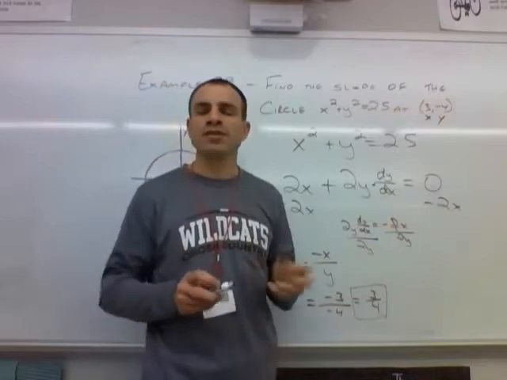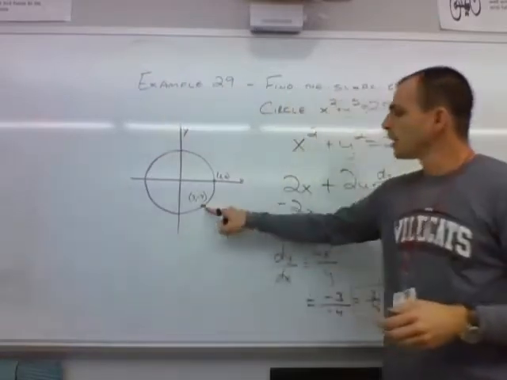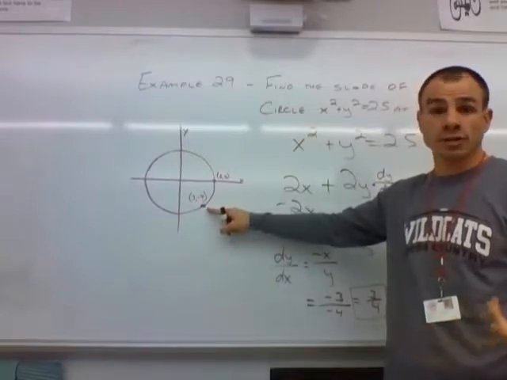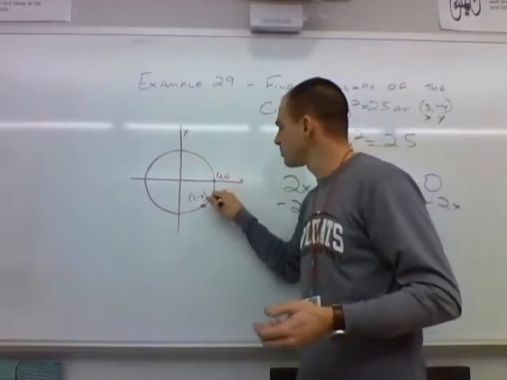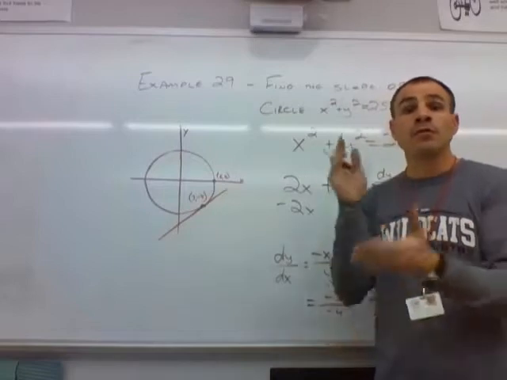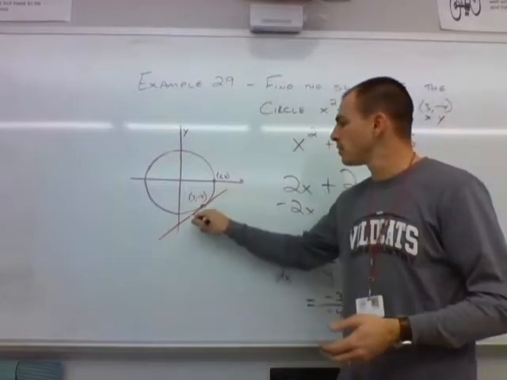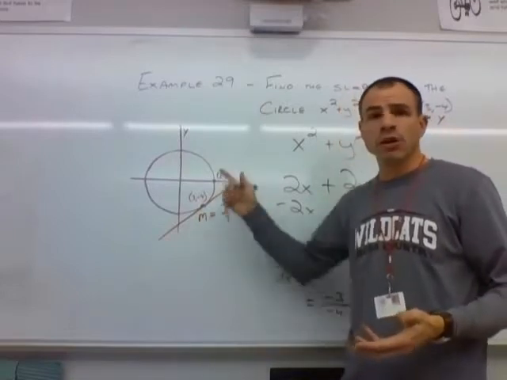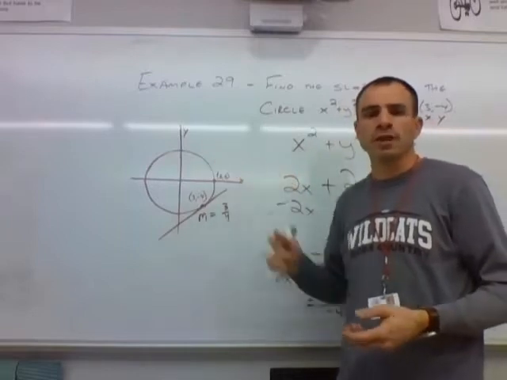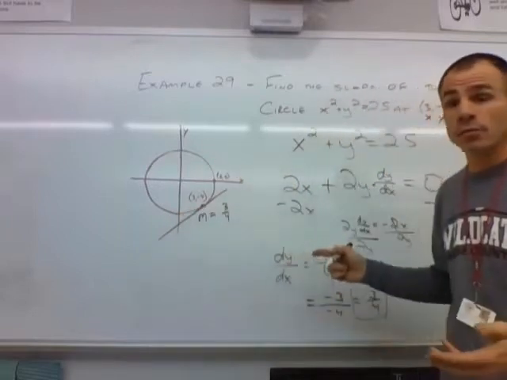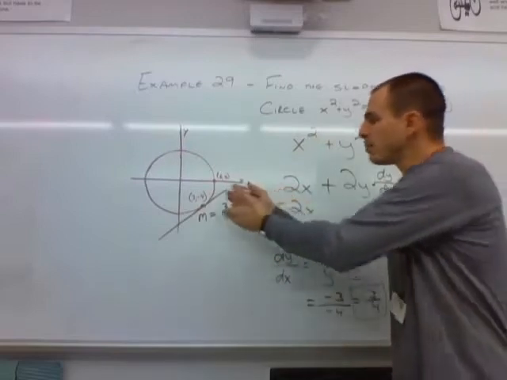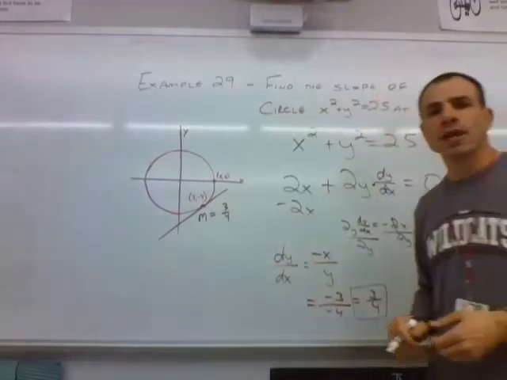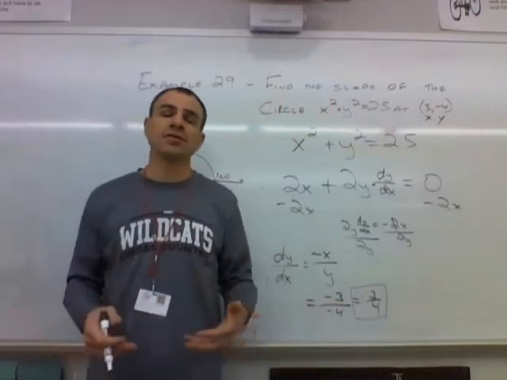That's our answer. The slope of the circle at this point is 3/4. Let's do a quick visual and see if that makes sense. Here's our circle. Here's the point on the circle where x is 3 and y is -4. Let's draw a tangent line there, just like we did in the last video. There's my tangent line. Remember, the derivative is the slope of the tangent to the curve at a point. Does it seem like that slope right there goes up 3 and over 4? Up 3 units for every 4 units that it goes over. It does. It's definitely not a negative slope. We should have a slope of 3/4. And the picture, and I don't have the grids on there, matches the calculus that we did. So this works out. This is implicit differentiation.